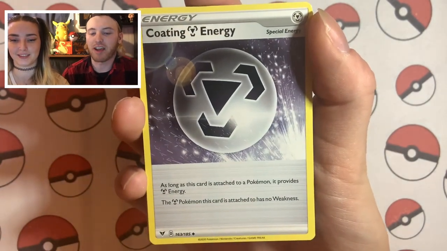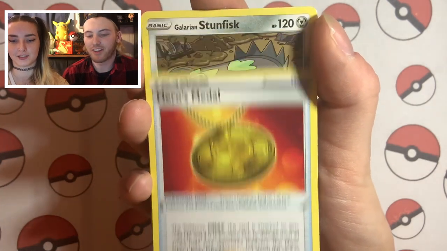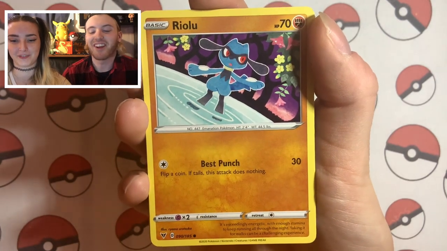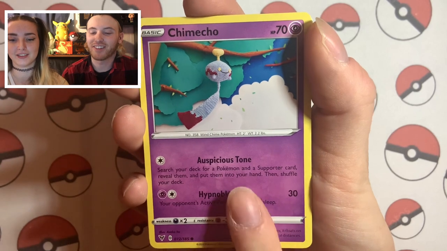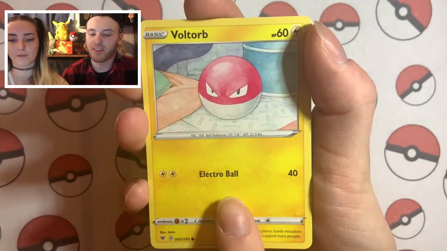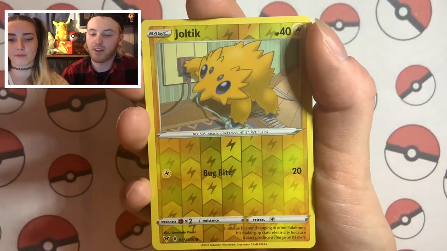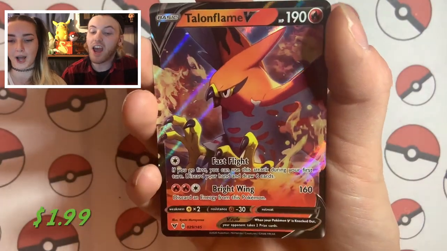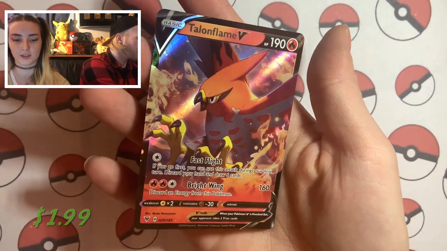All right, darkness energy. Coating energy. This whole pack is full of energies. Heroes Metal energy. Galarian Stunfisk energy. Just kidding. Riolu. Energy. Yeah. Chimecho, Nincada, Voltorb, Rockruff, Reverse Joltik, nice. And our rare. Nice! Wow. Talonflame V. A nice full art. So we got another full art in here.